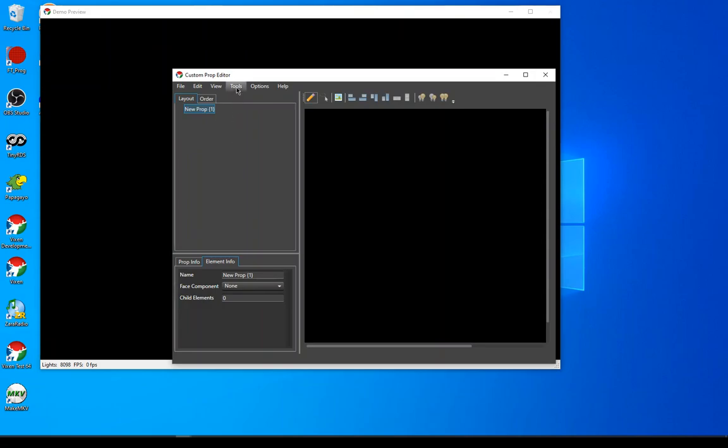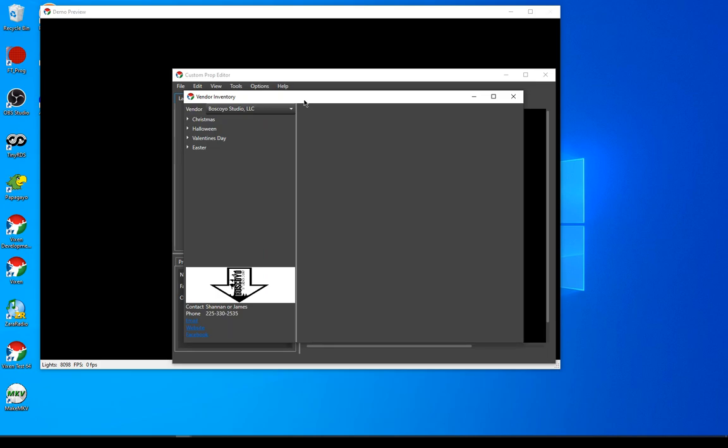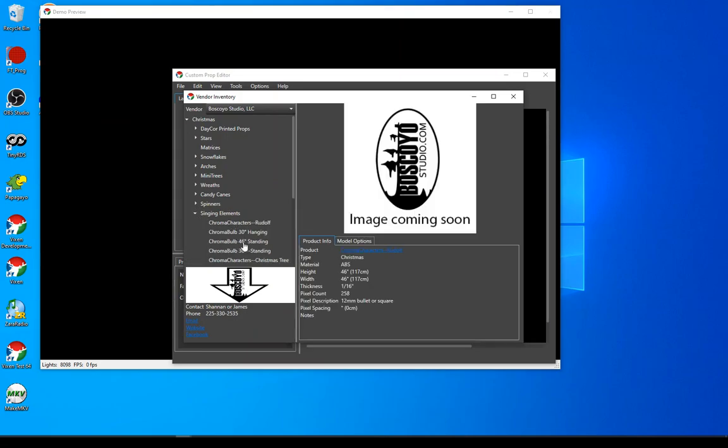Another item that's been added this year is a vendor browser. So right now there's one vendor, Boscoyo, that's participating with this, and the models that they have out there are X models, so they're not native Vixen models, but we've wired this up to where you can browse those models that they have out there and look at them.